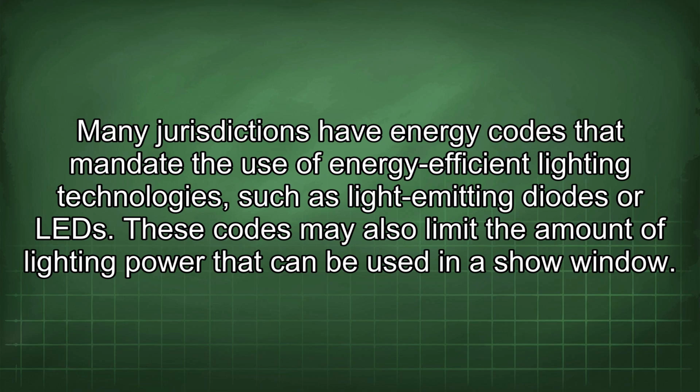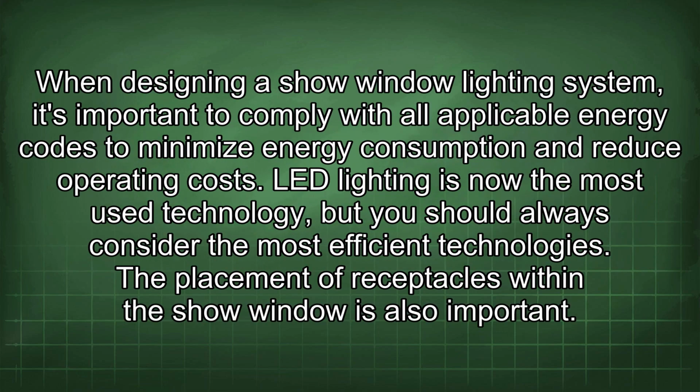These codes may also limit the amount of lighting power that can be used in a show window. When designing a show window lighting system, it's important to comply with all applicable energy codes to minimize energy consumption and reduce operating costs. LED lighting is now the most used technology, but you should always consider the most efficient technologies. The placement of receptacles within the show window is also important.